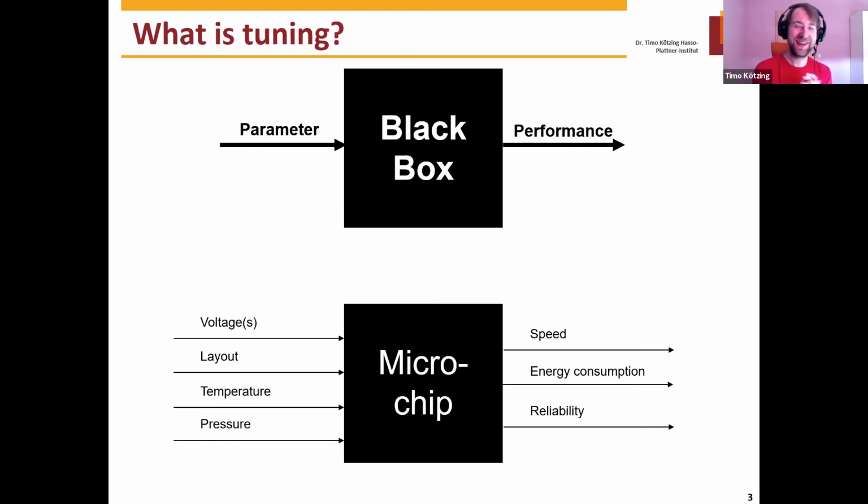And the microchip's parameters are on the left side: the voltages, layout, temperature, and pressure. So you can imagine any setting that you want. It doesn't really matter so much. Whatever it is that has some parameters that you want to tune, that you want to check, and you have some performance measures on the other side, that now is tuning as I want to understand it in this context.